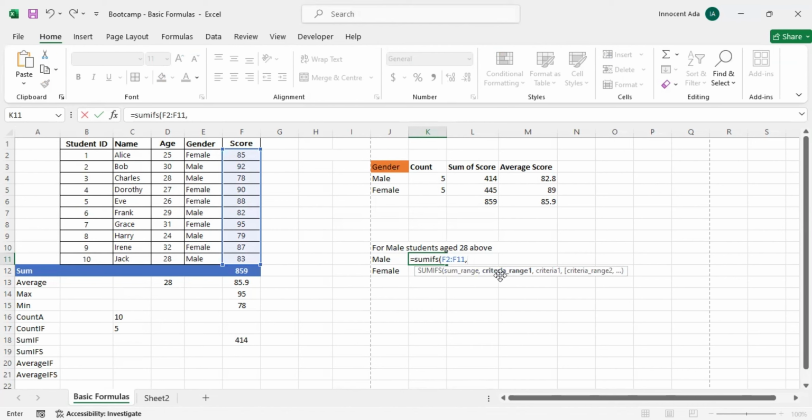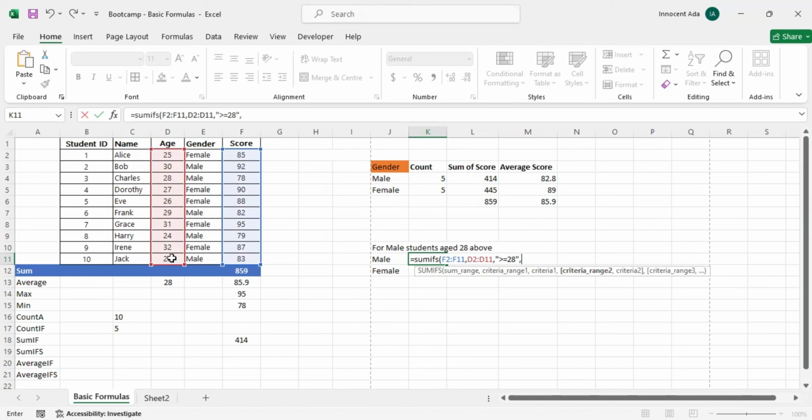Okay, then comma, we need to satisfy the condition now for our second criteria, which is going to be our second criteria range, which is our gender from E2 to E11. Then we go ahead and input our second criteria, which is male.